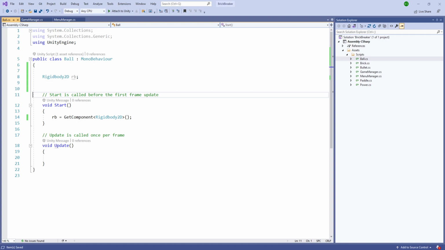We'll need to create speed, add a force speed.